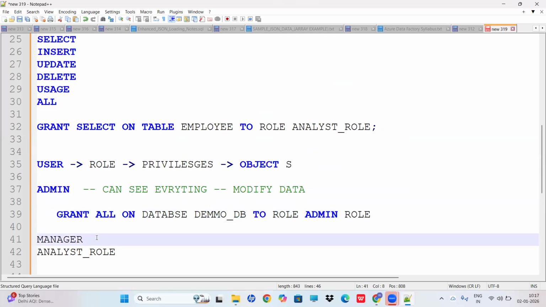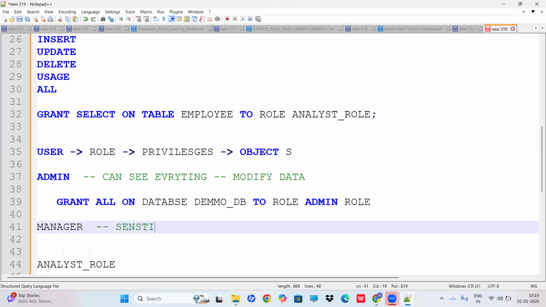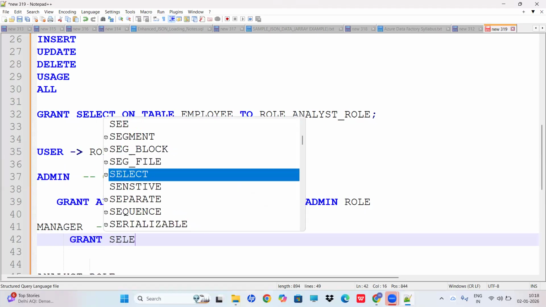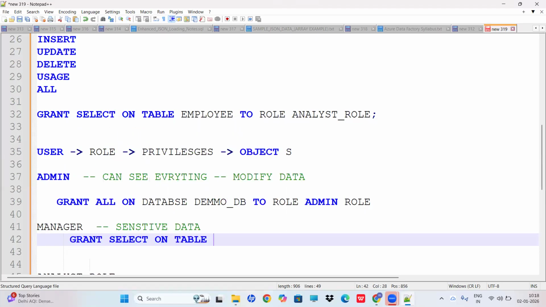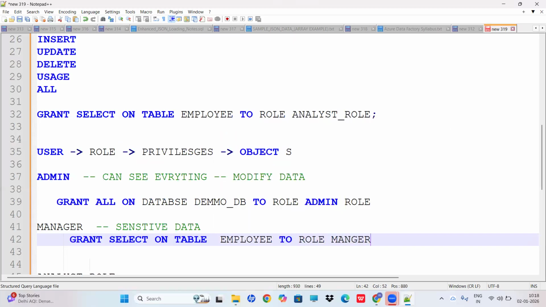Then we have the manager role. How will we give it? The manager can see only some data, like only sensitive data. We again use grant: GRANT SELECT ON TABLE employee TO ROLE manager.